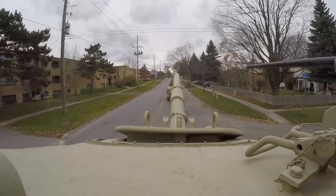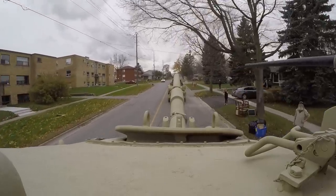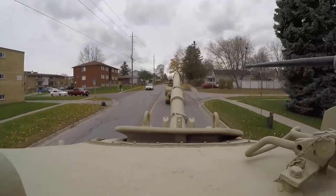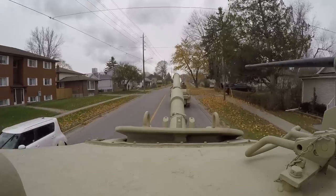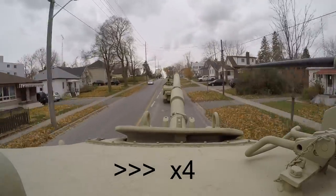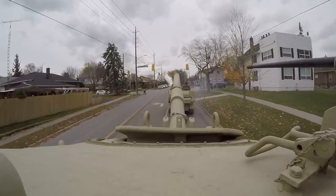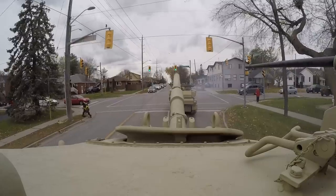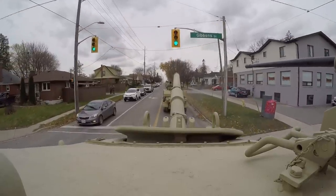That CVRT might be on fire. Yeah, he don't look too happy right now, and he's smelling. That's Jeremy. Alright, let's go down. Okay, thought we were signaling us. Now you can really see the smoke. Is it me or is the crew holding their arms out in a stop signal kind of superfluous? I mean, who's really gonna try to pull in front of an M60 two tank lengths behind a CVRT?